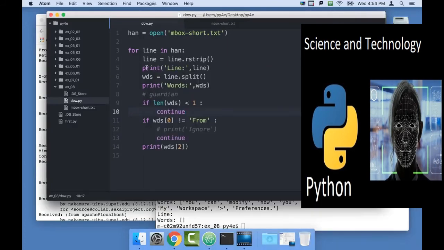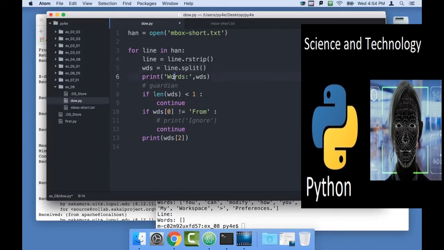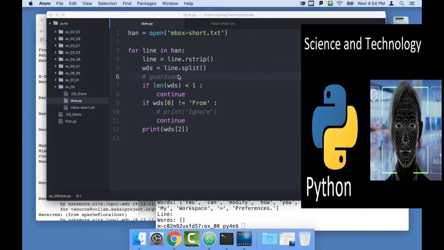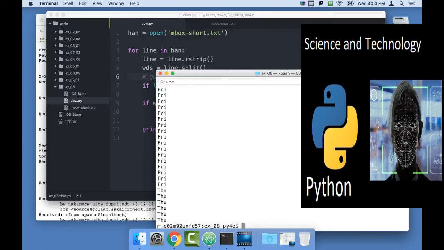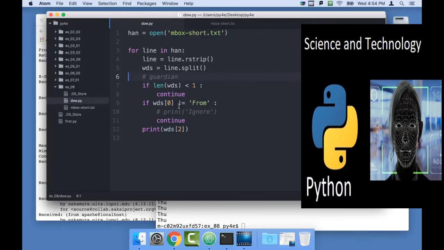Oops. I've got to take another print statement out. Got to take another print statement out. We sort of know what we're doing here. Okay, so this looks like a pretty safe thing. This guardian is protecting this dangerous line. I'll get rid of that one too. This is the words that are traced back, and nothing else in this thing changed from when we started except we've added this little guardian.